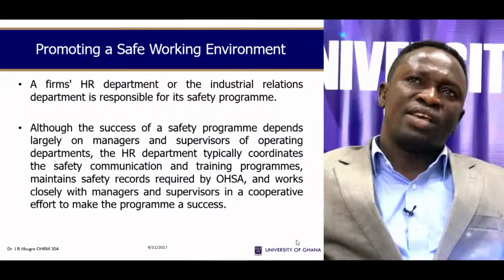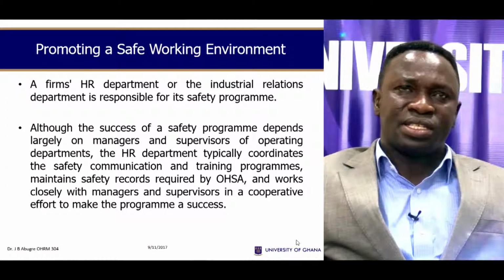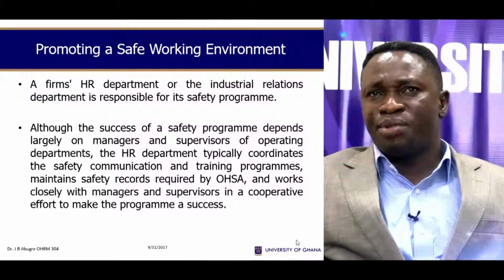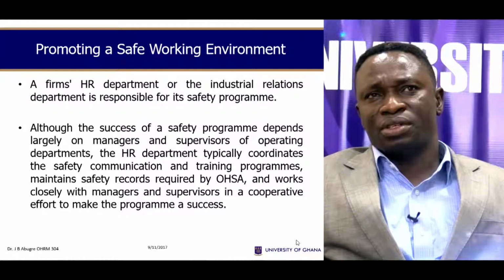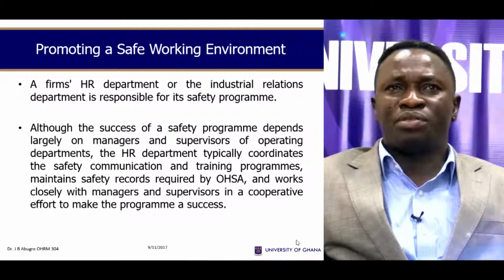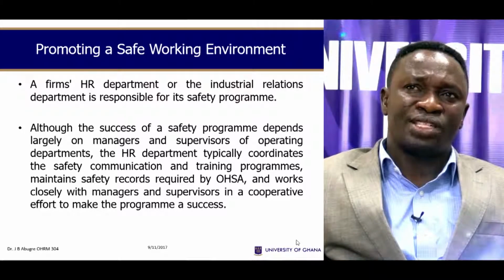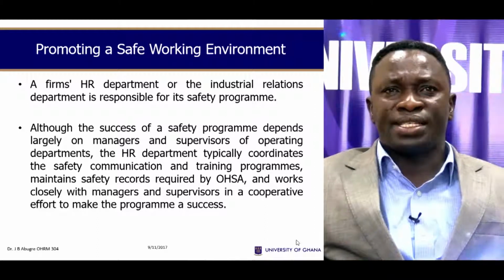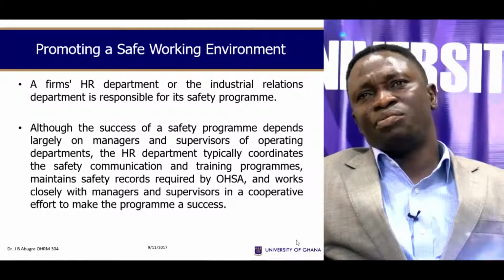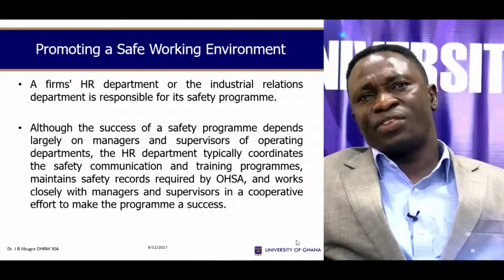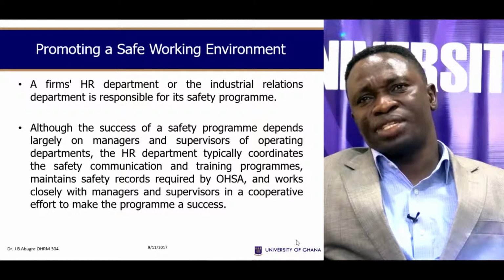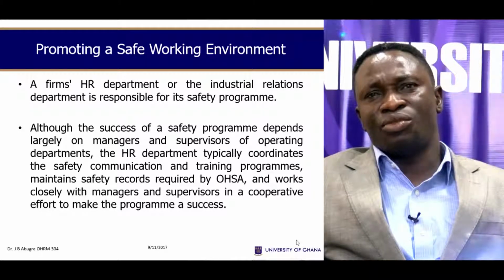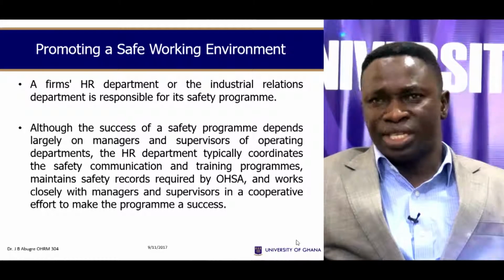How do we promote a safe working environment in our organizations? A firm's human resource department or the industrial relations department is responsible for its safety programs. Although the success of a safety program depends largely on managers and supervisors of operating departments, the Human Resource Department typically coordinates the safety communication and training programs, maintains safety records required by Occupational Health and Safety Acts, and works closely with managers and supervisors in a cooperative effort to make the program a success.